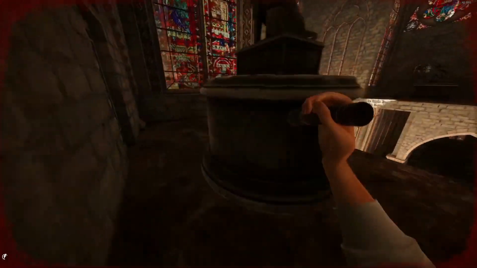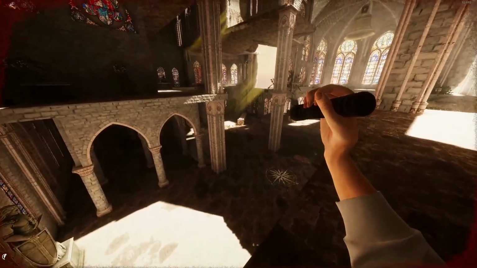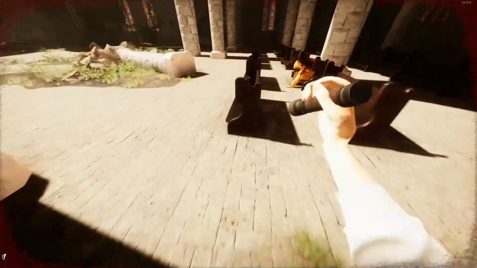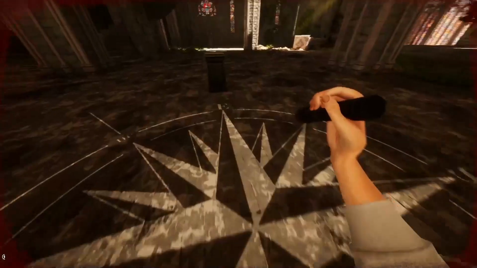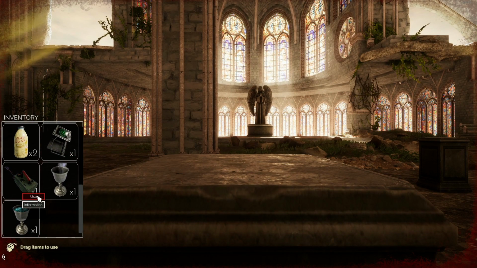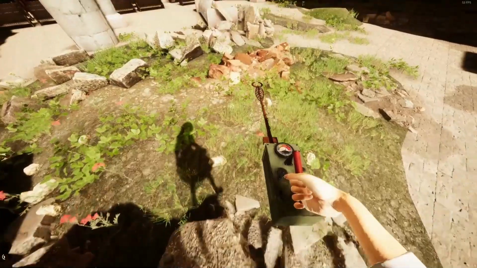So we do Pegasus first, then Demon. Yeah, but this is after we activate them, which there's another piece of paper for, from what I remember. The Pegasus is like half bird, half... Wind south, fire north, earth west, water east. Water east? Who even is this man? Down here. Wind south. Down here.